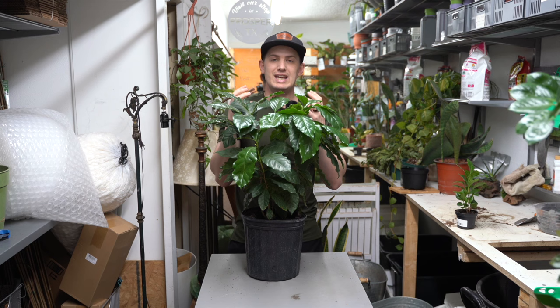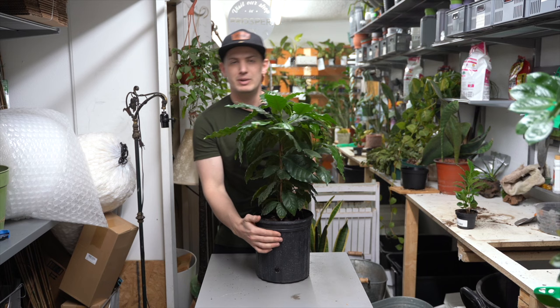As far as watering goes, these are pretty frequent waterers. We want to let them dry out about 25% in between watering. So about a quarter of the pot should get dry, and then we're going to soak it.